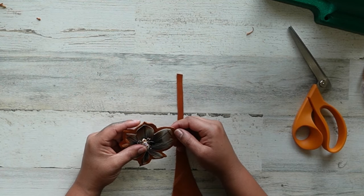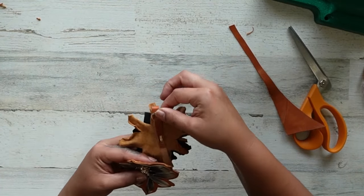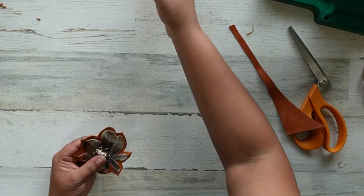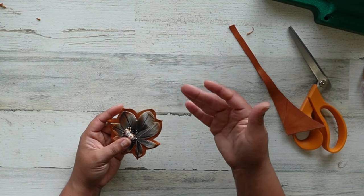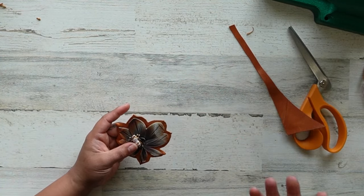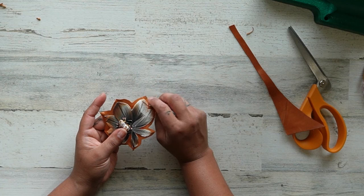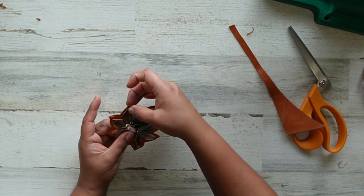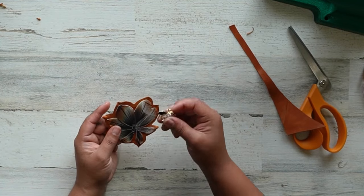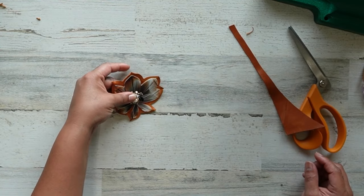I think I'm going to use, so for some of these, I made this part that you can attach something to. You also have the option of just poking a hole in a corner of a flower and using that hole to run something through, or you can put like a, what are those called? Like a little bitty grommet, you know? It's round and it has a hole in the middle. Anyway, to make it look cleaner, and then you can run a chain through it. I think that's what I'm going to do for this one.